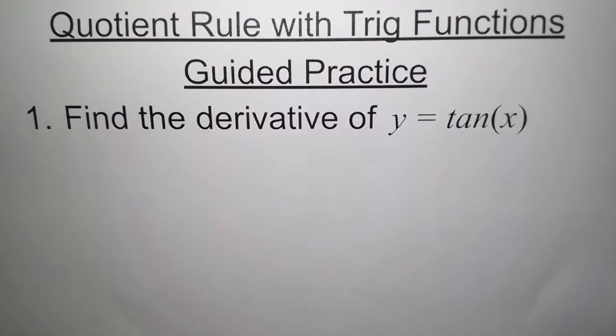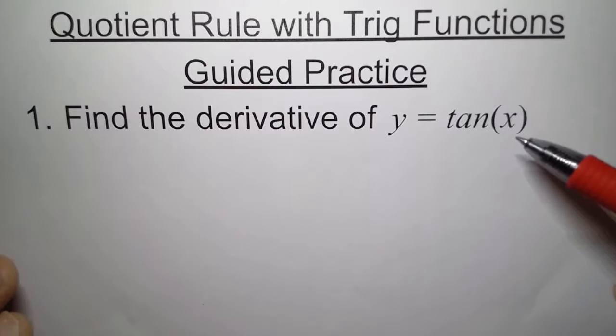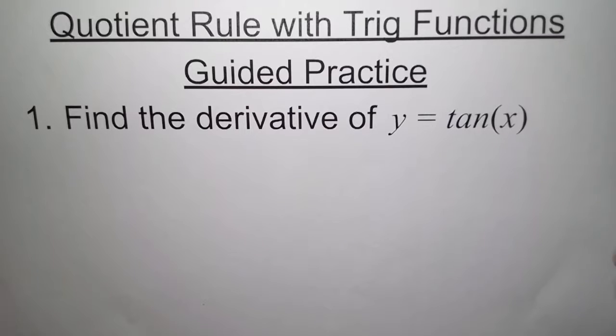So let's get started. The idea with this video is that now that we have quotient rule, we can use that to find the derivatives of the other trig functions, mainly anything that's not sine or cosine. I think a lot of people spend a lot of mental energy trying to memorize all the derivatives of tangent and cotangent and so on, and you really don't need it. Because if you know quotient rule, and if you know the derivatives of sine and cosine, then even if you blank, it's okay. You can still remember or just figure out what the derivatives are. So all we're going to be doing really is just looking at these types of functions and saying, how can we use quotient rule to find the derivatives using what we already know?